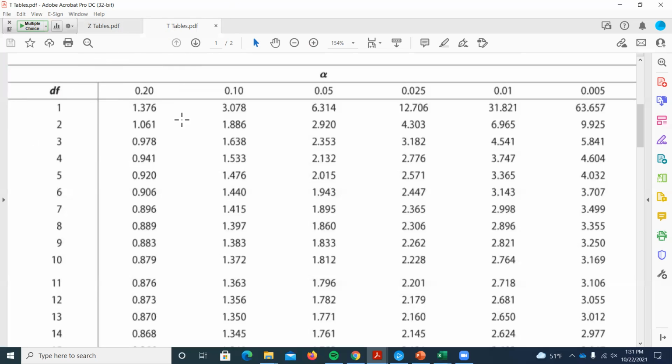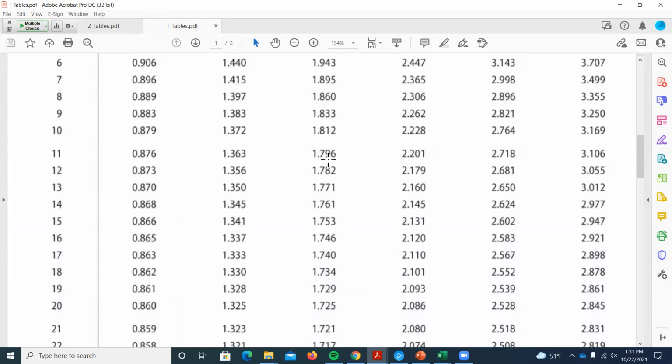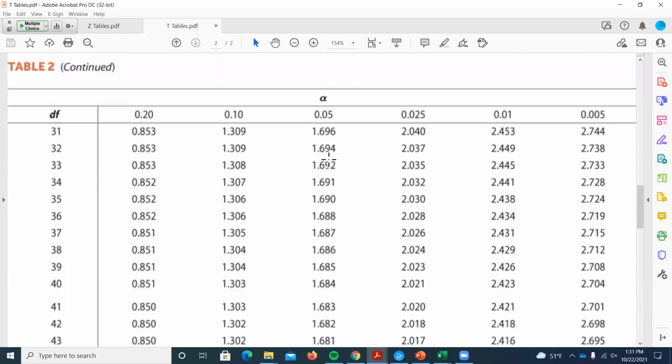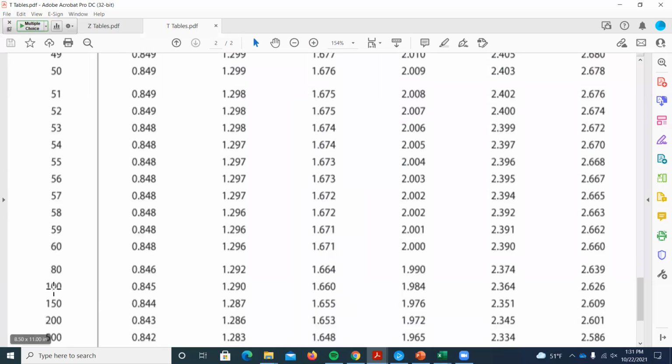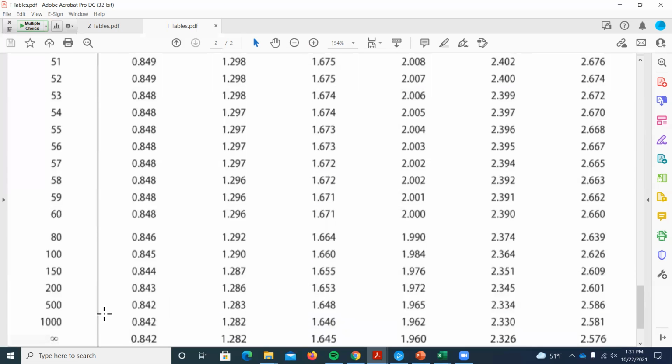Any other questions? So the other thing I wanted to point out was, at that same area in the tail, if I keep going to higher and higher sample sizes, I said we should approach the standard normal distribution. So to get that area of 0.05, we should eventually get to something really close to that 1.65, or out to the third decimal, because this student T table goes out to the third decimal, something that approaches that 1.645 that we started out class with talking about the Connect homework. So sure enough, I keep scrolling down. Once I get to a sample size of 100, notice I'm at 1.66. So I'm getting pretty close.